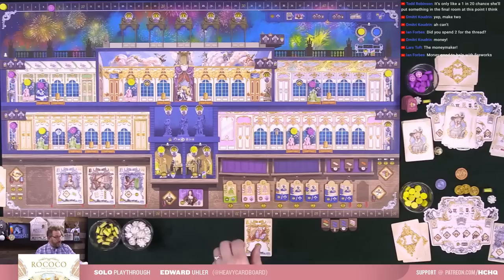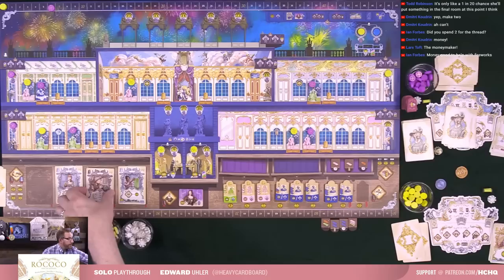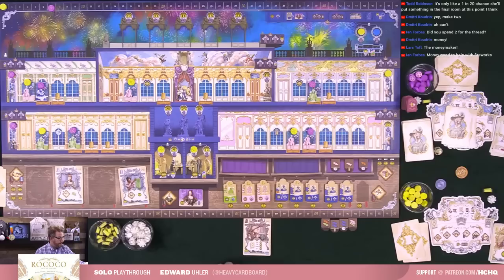That money's too good. We're going to go ahead and hire for three. It's just too good to pass up. There. Yeah. I don't feel great about it, but the money's just, I mean, 14 is nothing to sneeze at.